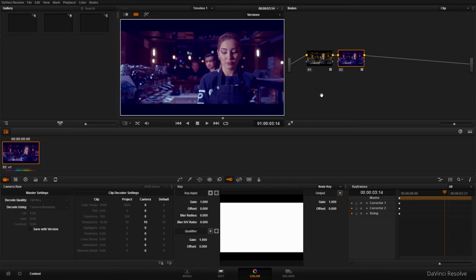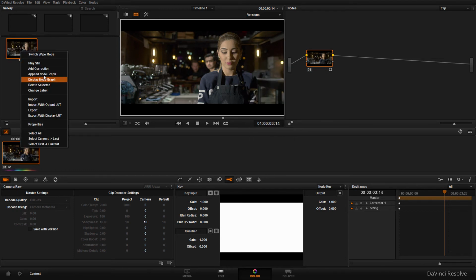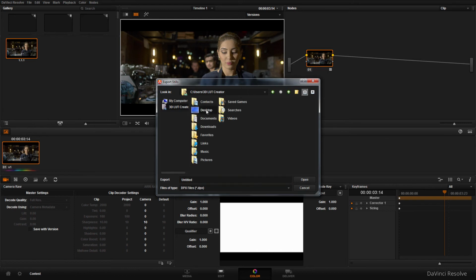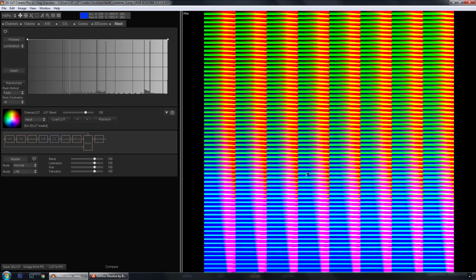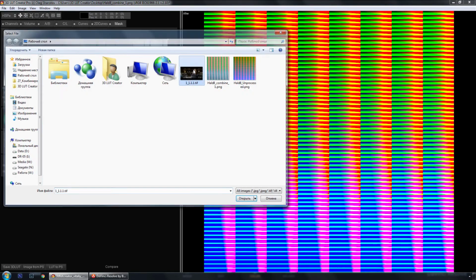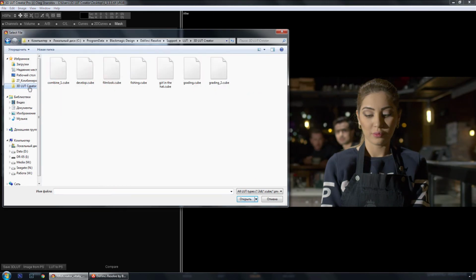In order to see how to change the second LUT, I need a video frame, to which the converting LUT has already been applied. So I need to export it from DaVinci. I disable the second node. Then right mouse click, choose Grab Still. I export the frame in TIFF format. I load it into 3D LUT Creator. I load grading LUT in the external LUT section.